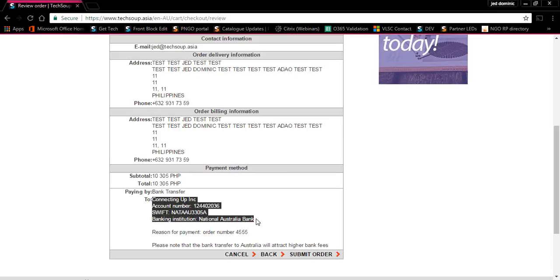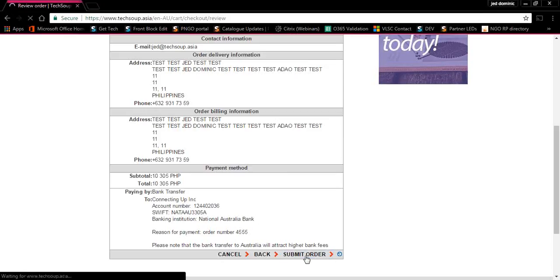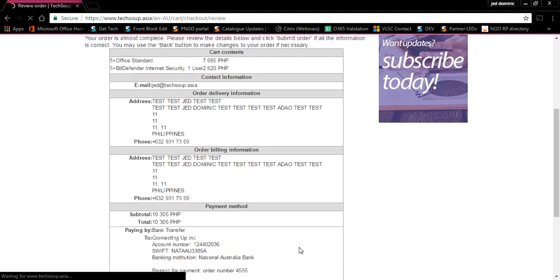And most especially, one thing you would need to take note of is that local banks would actually charge additional fees for it. This is not a charge coming from TechSoup, but basically for the bank to do this transfer, it does actually cost them money to do it. So if you want to make sure of how much that is for your finance purposes, please do call your bank first to double check how much they charge for international transfers. All right. But once you're done, just press submit order. And that's about it. That's basically how easy it is to place a request. All right. And let's just wait for that to clear.